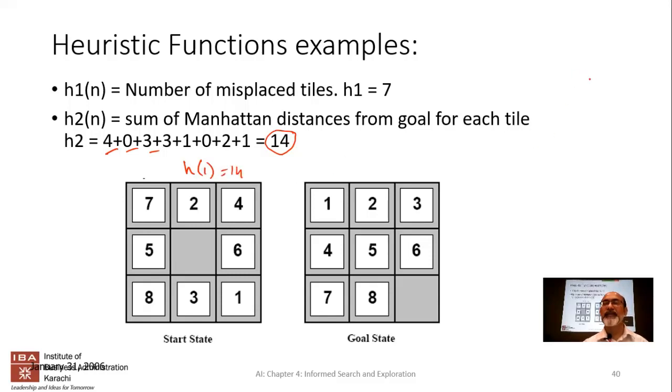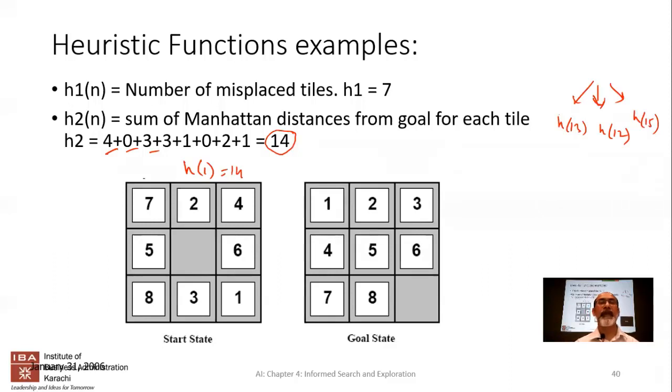Now, the question is, if you have 3 different directions to go into, and this one has a heuristic of, let's say, 13, this one has a heuristic of 12, this one has a heuristic of 15, which path would you choose? You would naturally choose the one which reduces the heuristic the best. I don't think in this case it's possible to get a reduction by 2, but you'll have to work this out. And you would naturally pick something which is getting you closer to the destination based on your rule of thumb.